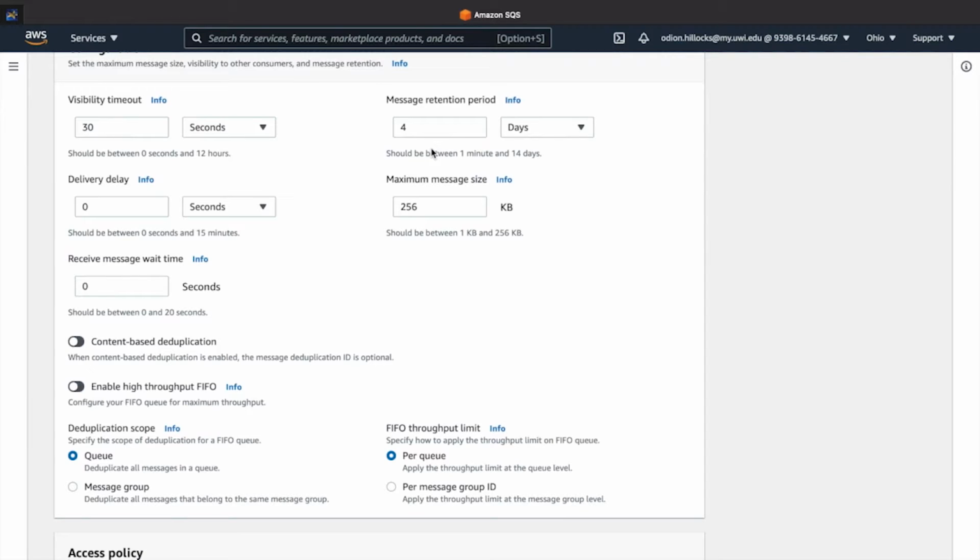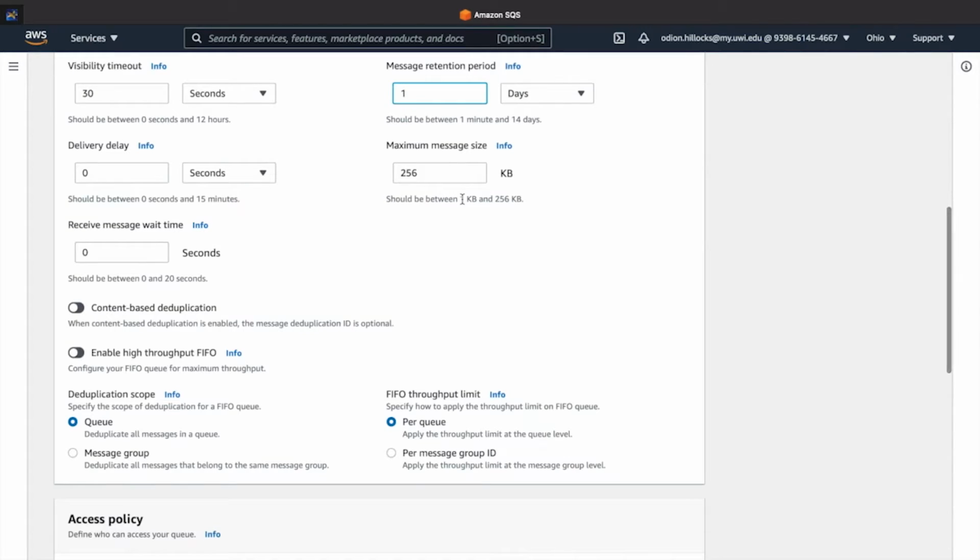This is the amount of time that Amazon SQS retains a message that does not get deleted. Amazon SQS automatically deletes messages that have been in a queue for more than the maximum message retention period. The default retention period seen here is 4 days. The retention period has a range of 60 seconds to 14 days. Given the nature of our scenario, I think it would be appropriate to retain messages for no more than 1 day.